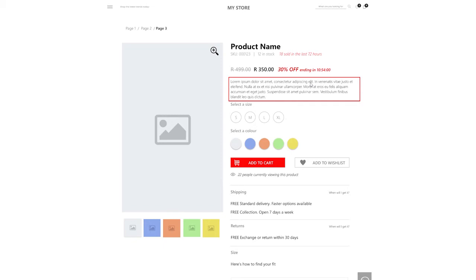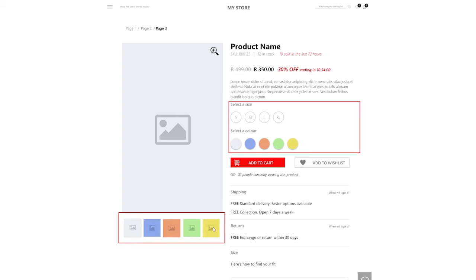You're trying to give them all the details that's available, how it's made, what the feel is, what the quality is, what the product's made of, everything. Next is what the options are. What's really important over here is that you show the amount of options as well as the amount of products in stock for each size if you're selling clothing. Also, if there's specific color variants, to ensure the color variant is available as a larger image so that the consumer is able to experience that particular section.